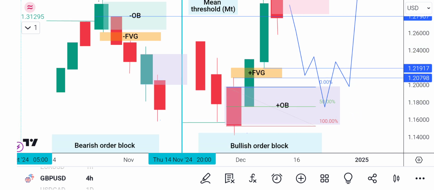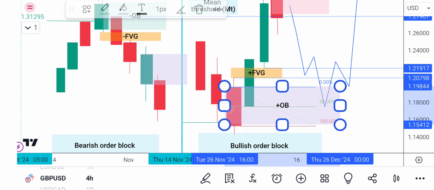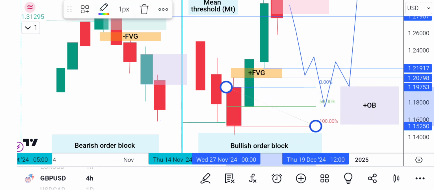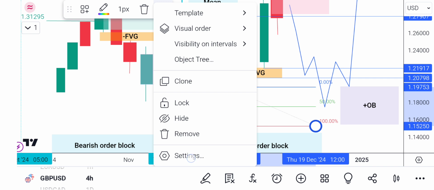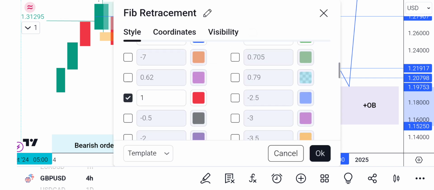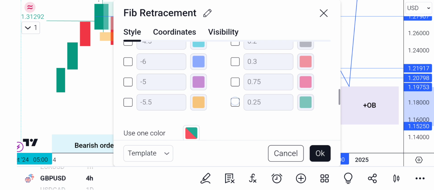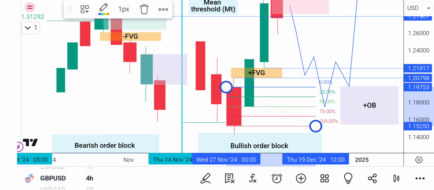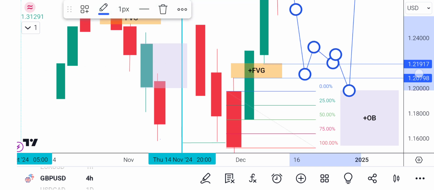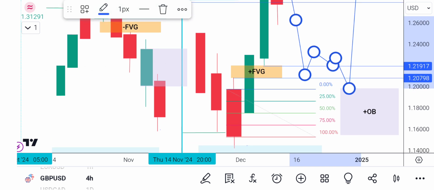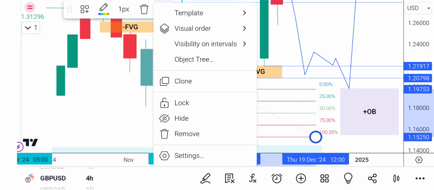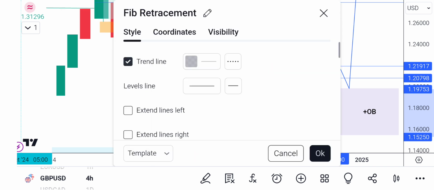The mean threshold, the upper quadrant or the lower quadrant are also very sensitive areas. I'm going to teach you how to use the Fibonacci tool, don't worry, and you will know how I am being able to measure all of this. You see, this is the upper quadrant, which is 25% of this order block, and then the lower quadrant is 75%, and the midpoint is 50%. Those are very sensitive areas you will see IPTA react to when it hits an order block. Okay, I hope you understand this.